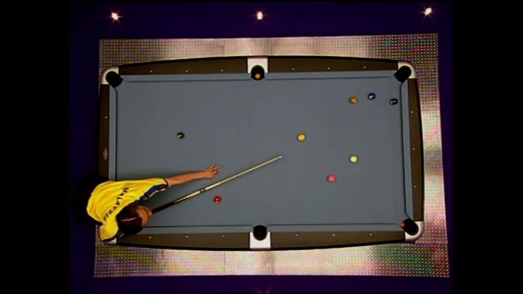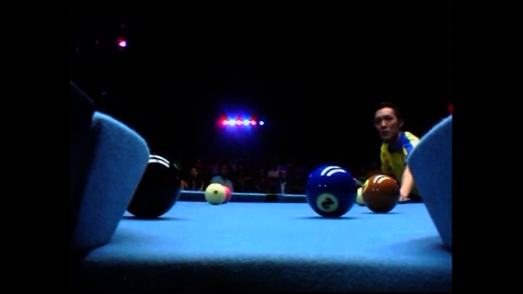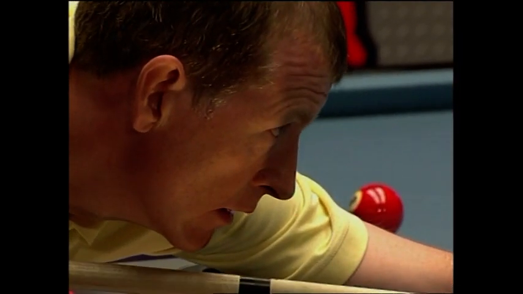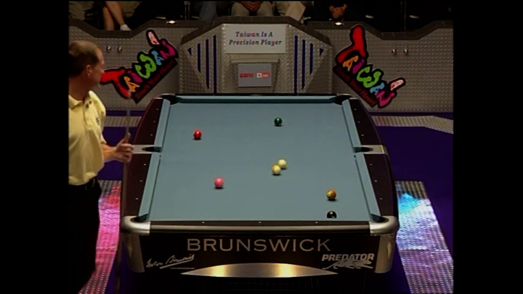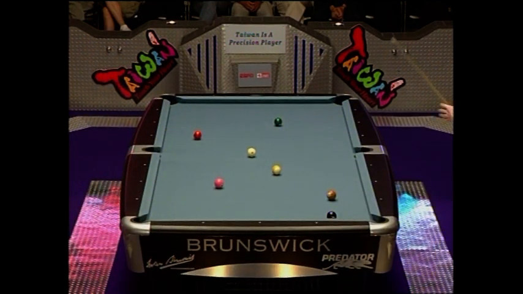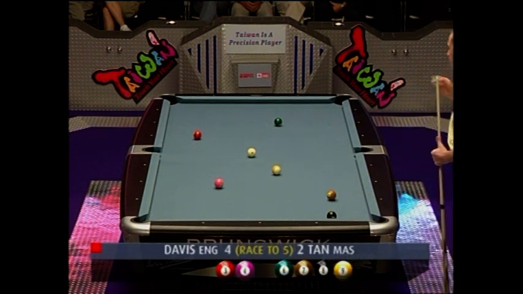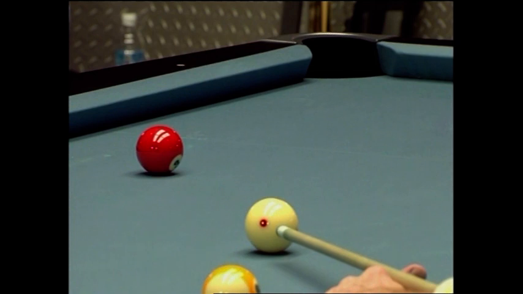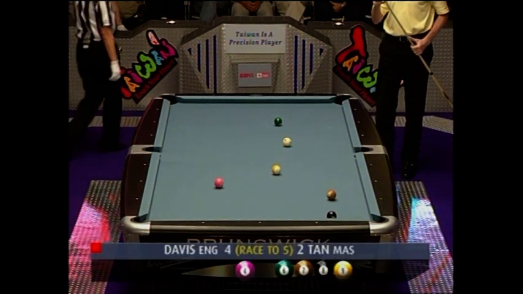Davis now comes to the table without a big problem in front of him. And Tan knows that he gave this situation to Steve. It's like supplying the rope for your own hanging. And this should put Steve into the comfort zone. He can secure these last remaining balls. That would give him 4 wins.